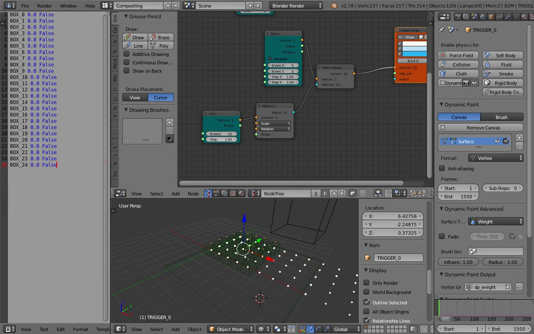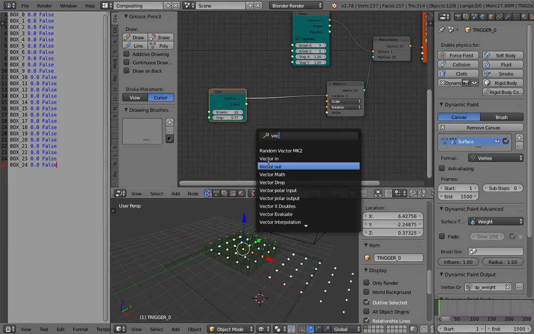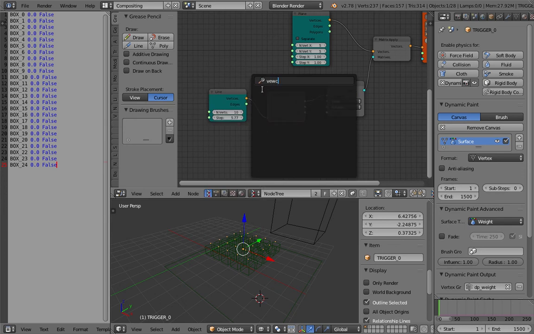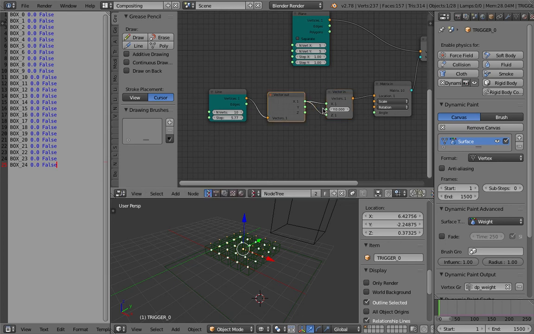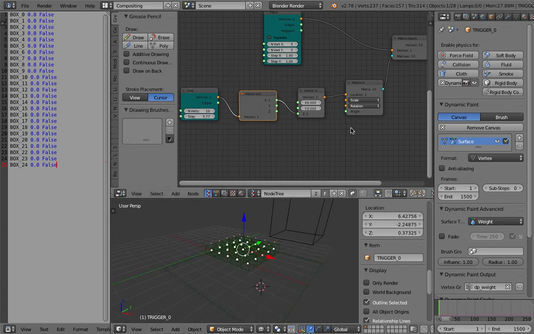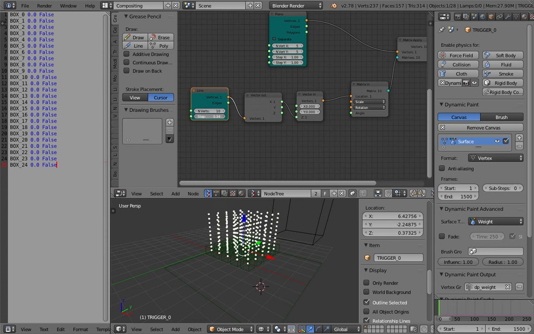Because the line is going to the side, we want it to go up. So I always do this vector out and vector in. There you go. It's kind of what I want.